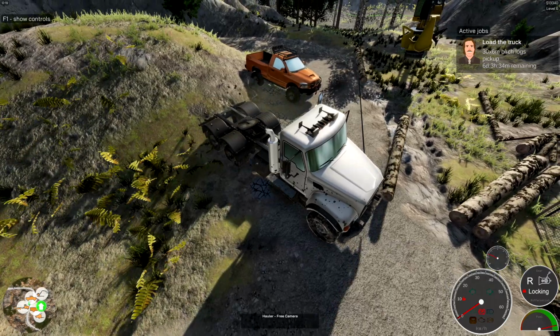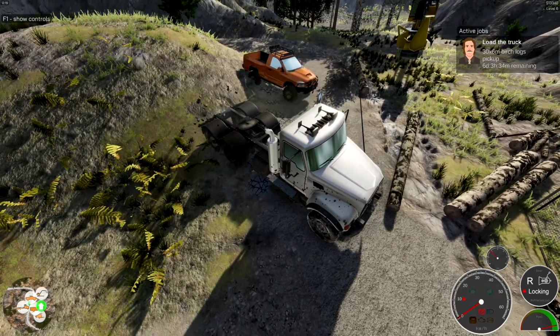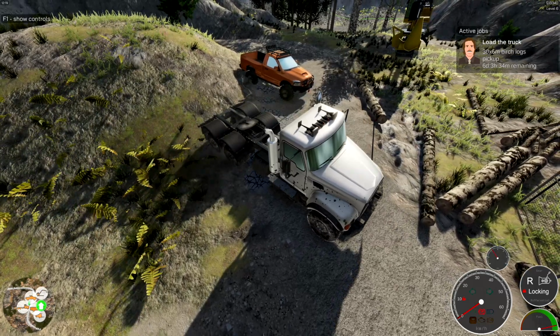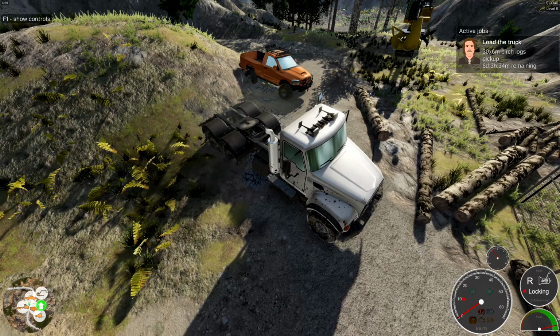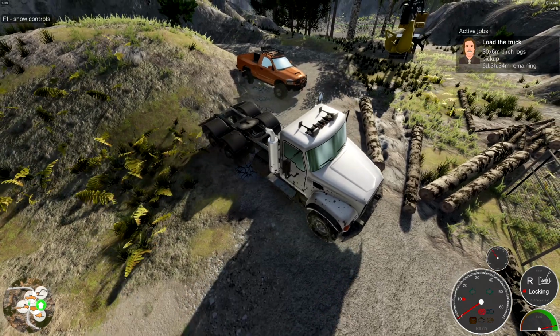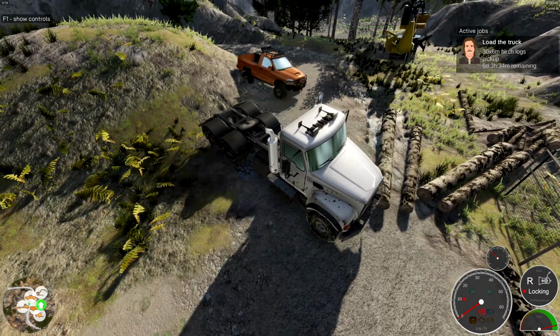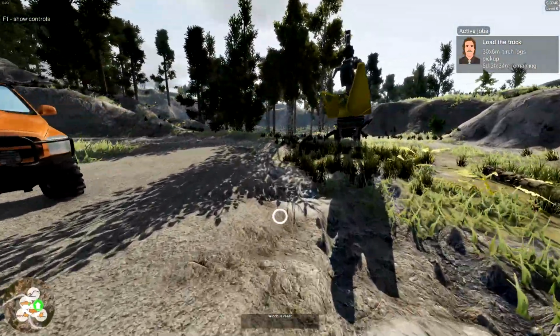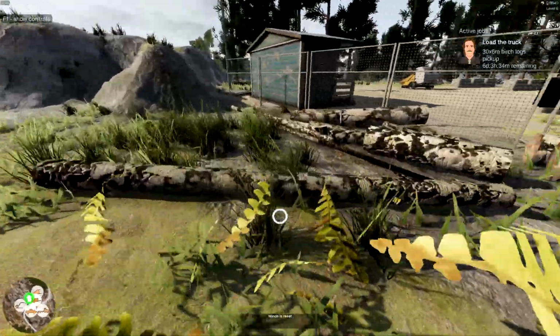I mean, I assumed these were electric winches. I don't know why it's spinning the tires. I think that's just a bug, maybe. It's not moving the truck, it's just spinning the tires. It's kind of weird. Alright, release that. And then that one rolled over here where it's supposed to go.